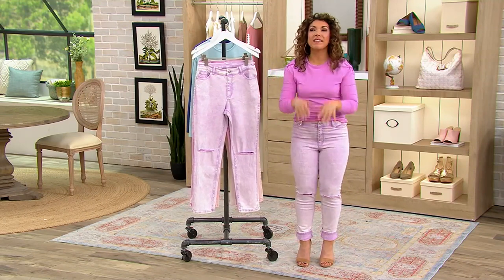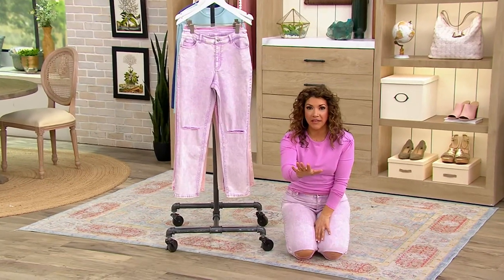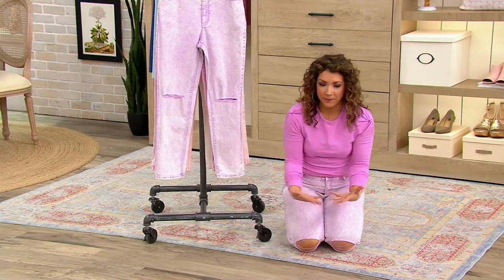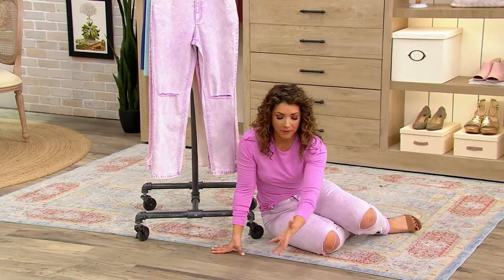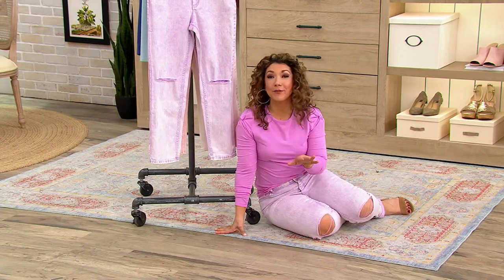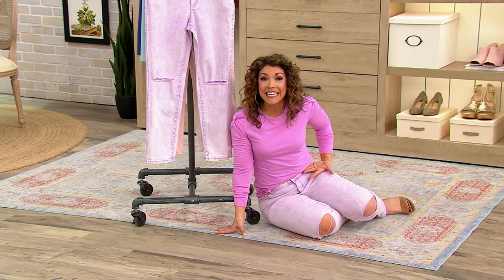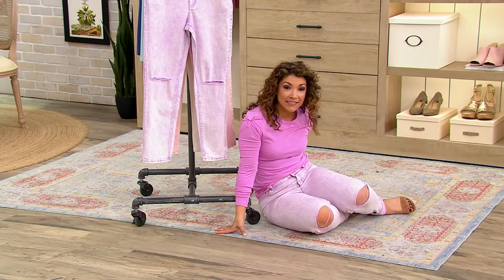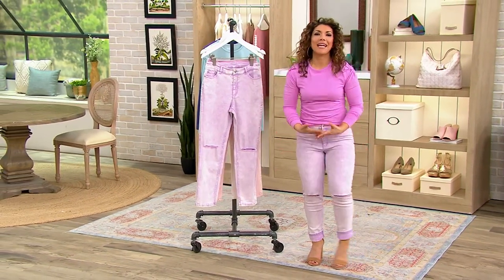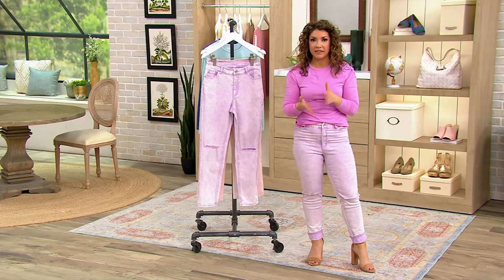And truly a jean you can move in. It's one thing to have a great jean and then you're like, okay, now I can't sit down. My daughter just got a mousetrap game — I feel like part of the game is just setting up the mousetrap — it's a lot of pieces. My son collecting his Pokémon cards and wanting to battle — so here I am on the floor. Nothing is digging into my waist or gapping out at my back or dipping down so low that I feel like I can't move. When I get up, there's no bagging out. Can I sit? Can I move? Can I live my life? Yes. It feels comfortable because it's the perfect blend of 98% cotton, 2% spandex. The difference in denim is that recipe. Candice has done it well.